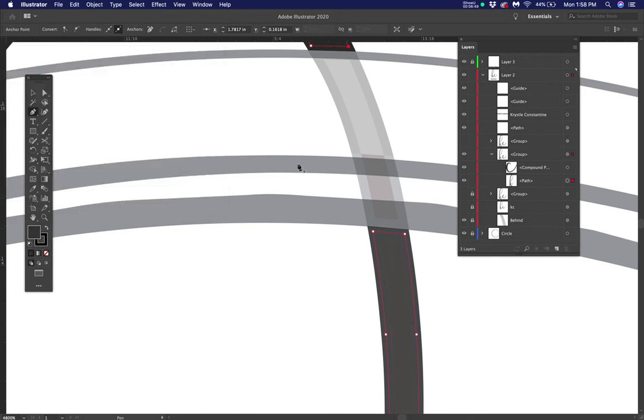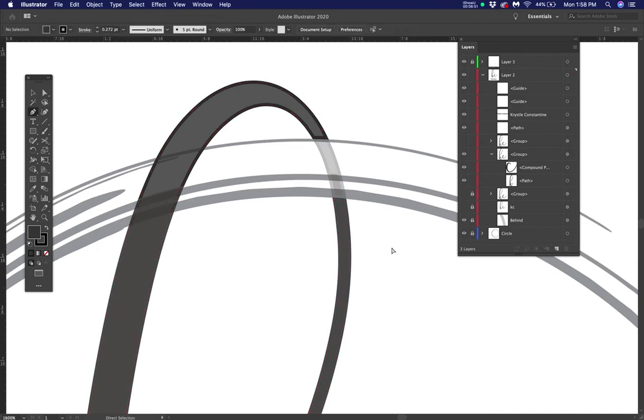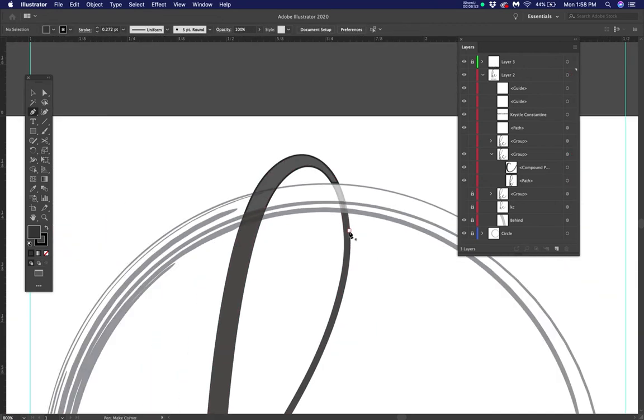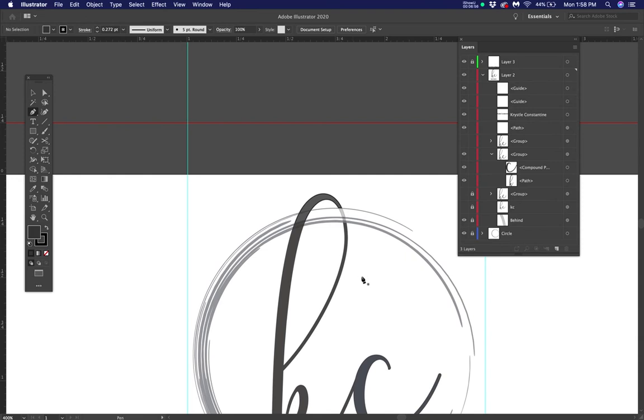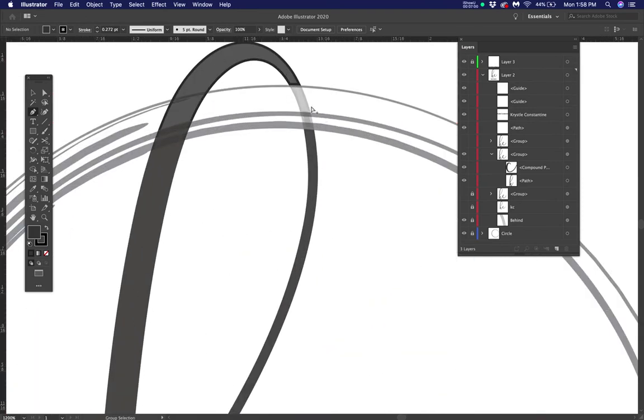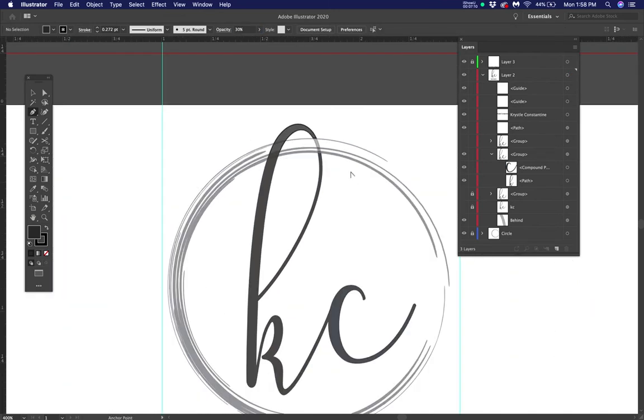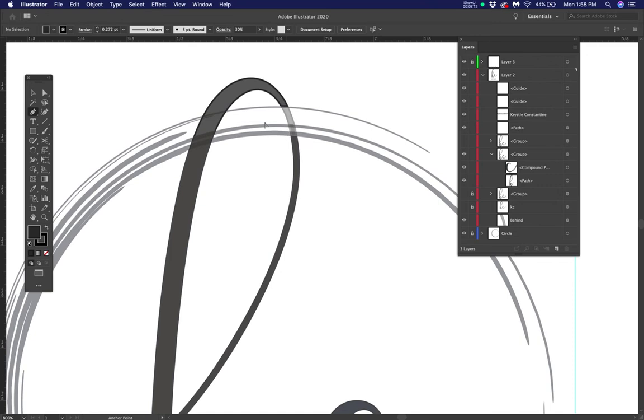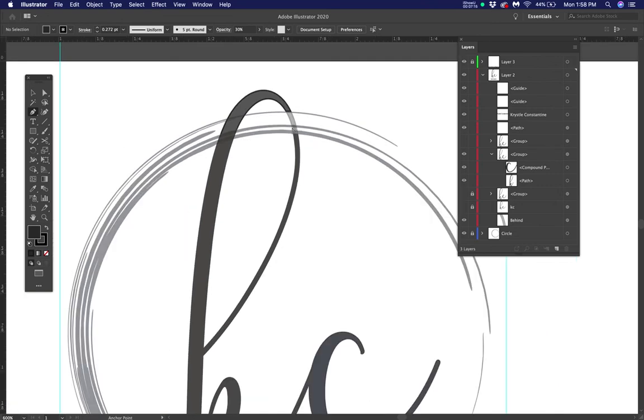Okay, now you had that, and there's your shape. See, that's how you did it. That's how I do it. So if you want to take away some of the opacity on it, that's up to you. If you want to make this have a little bit more opacity, oh, I have to unlock it. That's up to you. Okay, so I'll put this back at about 25 or 30% opacity. And now you can see how it looks like it goes in behind a semi-transparent circle. Okay, so that's pretty cool.